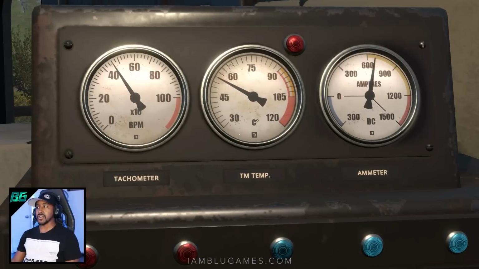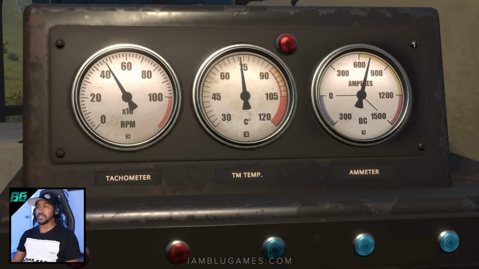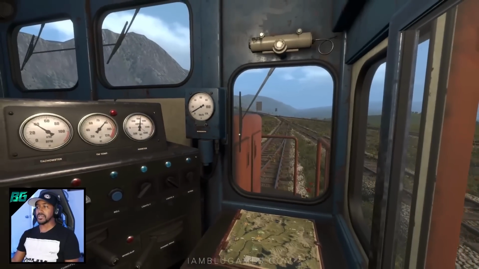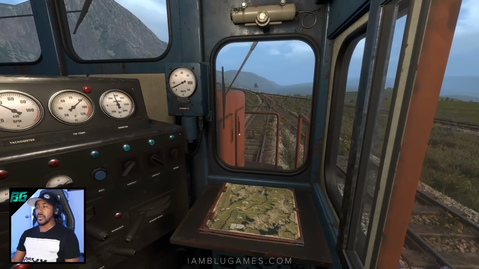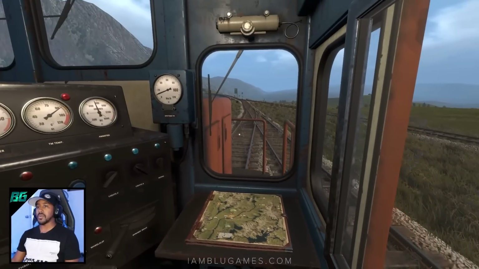Oh man, if it struggles to get out of here, we're gonna be in trouble. All right, so a couple of things we gotta pay attention to. Mainly the TM temp, the traction motor temp. If that gets in the red for too long, we could lose power. And losing power is the last thing we want when we are going uphill or even downhill. We do have a dynamic brake as well, so we gotta watch out for that while going downhill.